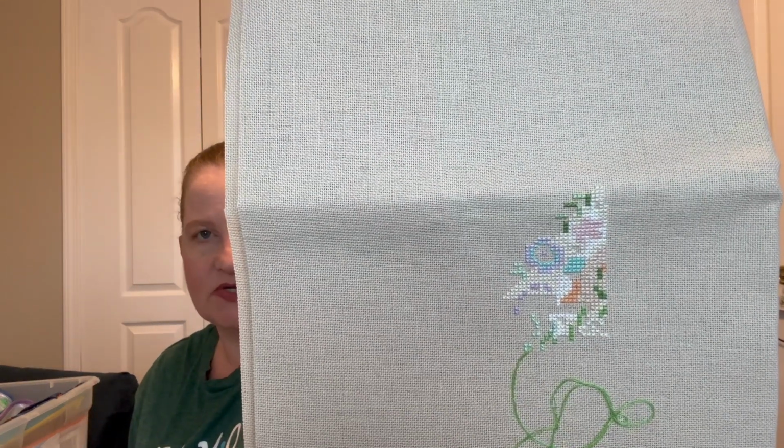I am doing all of them on a 28 count. I think I've started just about all of them now. But I'm doing this on a 28 count tea-dyed Monaco 2/2 with the call for DMC. And I've done 500 stitches on her so far. And that's my starting point.